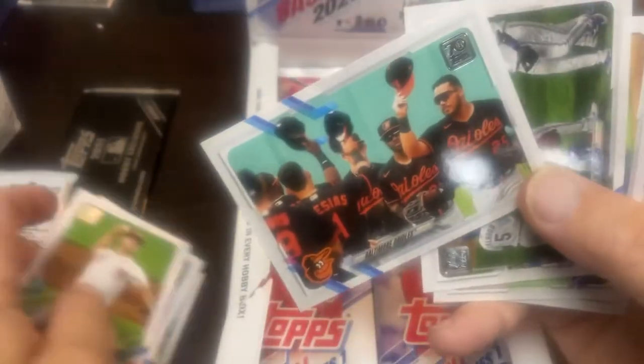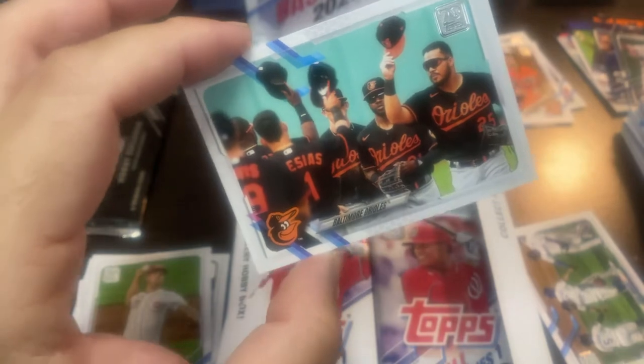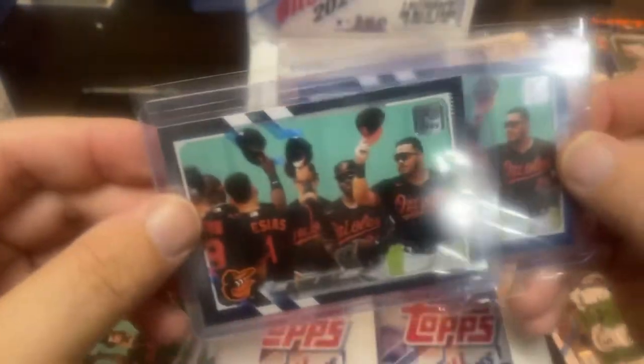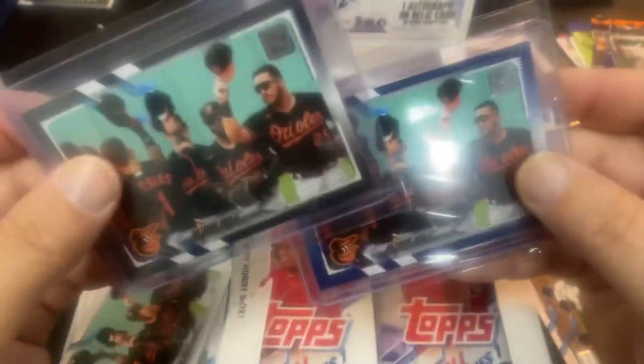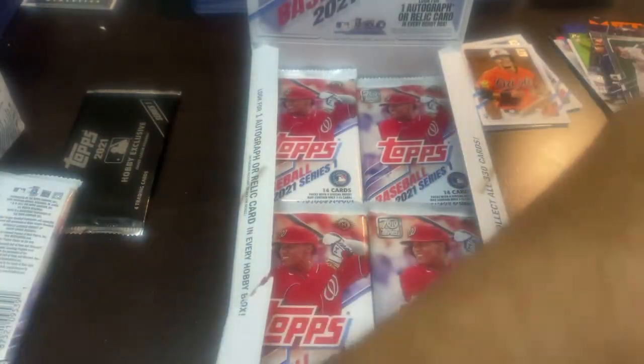The Baltimore Orioles team card — this is a set that I've started working on for past Orioles teams, going back in time and getting their team cards. I actually have right here two of my recent pickups: the Blue Border Parallel and the Black Parallel numbered to 270. I decided to start working on having their team cards because I think that's pretty cool. And there's the Alonzo, Lex Conforto 'Get Up' card. I think 1957 is the oldest one I've gotten so far — going back to like Brooks Robinson's rookie year.